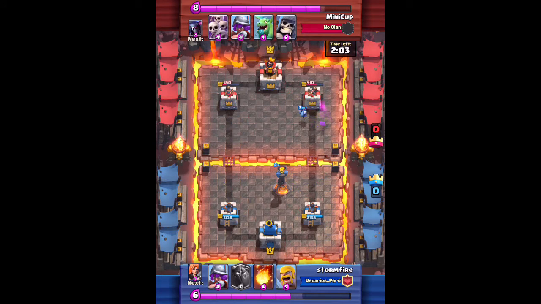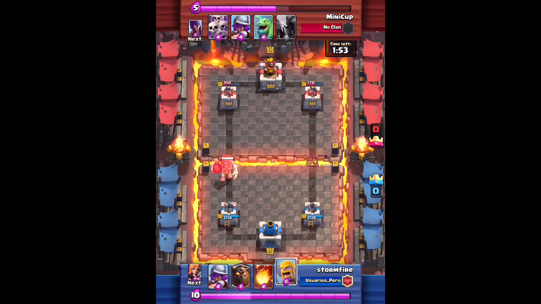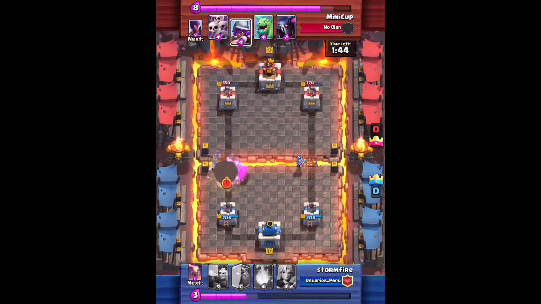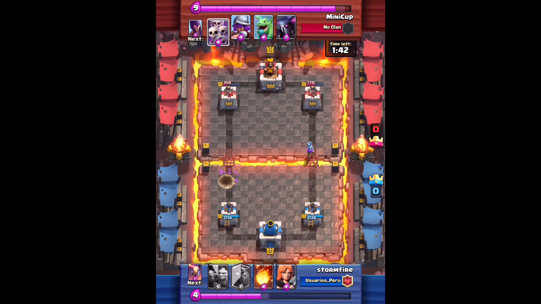So, I think Mini Cup, that's what this level 1 is called, he's trying to roll out a P.E.K.K.A. Giant Skeleton combo, and it works okay, but by the way, that's a terrible decision. Do not place your barbarians in front of the Giant Skeleton. Wait till the Giant Skeleton almost reaches the tower, place them behind, then the barbarians won't get killed like that. They'll stay alive once they kill the Giant Skeleton.